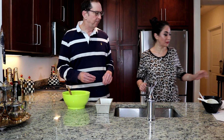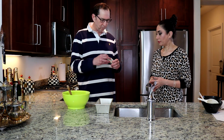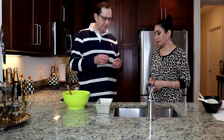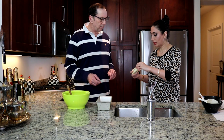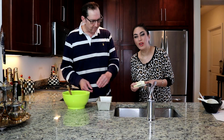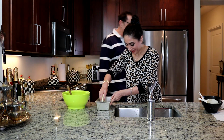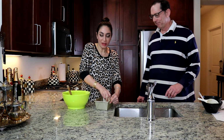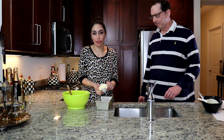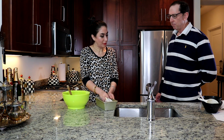Okay. How do you do that? So, this is the butter. Would you like to assist with this part? Sure. I don't need to melt it or anything? No, it's been sitting out, so just rub it everywhere on there. And then we're going to throw a little bit of flour in. I made this 100 times. I love this banana bread. Banana nut bread.